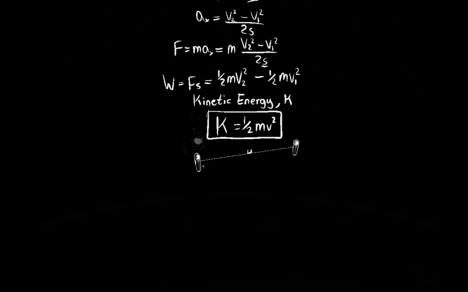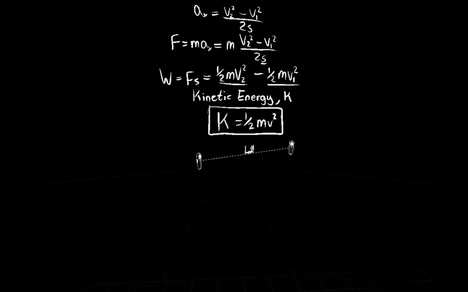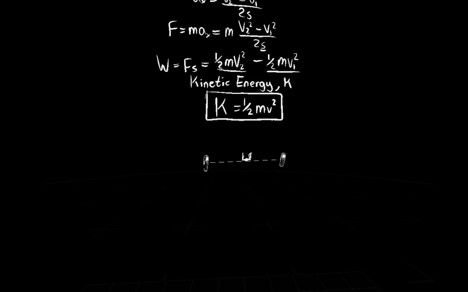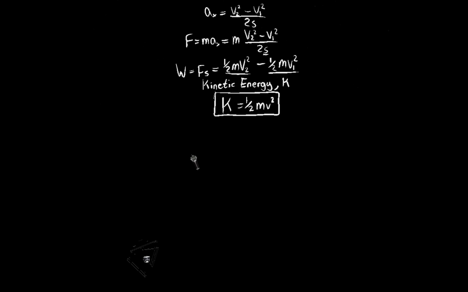But more specifically, if you look up here, you have kinetic energy in the after scenario, and then kinetic energy in the before scenario. So where it starts and where it ends. Kinetic energy of where it was before the net force started acting on it, kinetic energy after the net force has acted on it through that displacement. And so what that is called, this relation that we arrived at, is the work energy theorem.